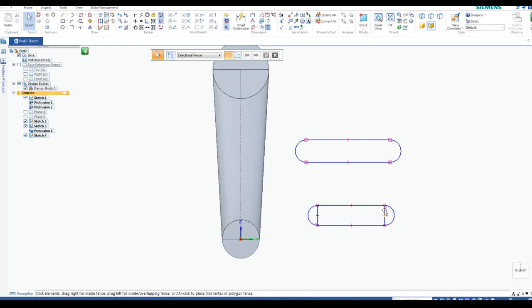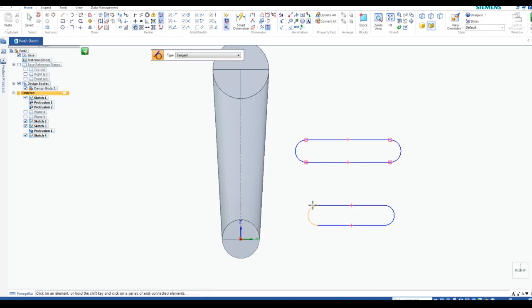By doing it this way, what I can do then is I can select these two lines just like so. And let's do that again. There we go. And then hit delete, and it gets rid of that. Now, there is one little problem. There is really no tangency now. So what we have to do is we have to create our tangencies.